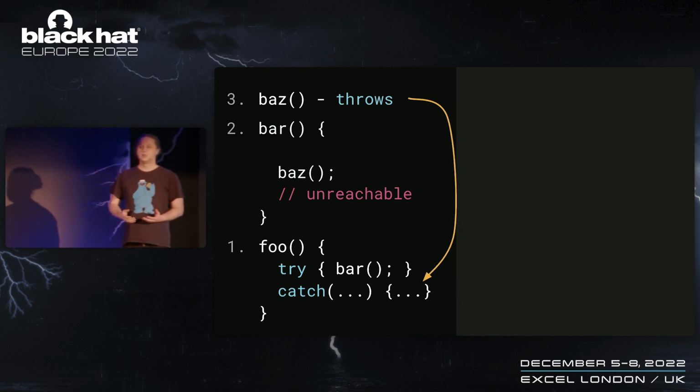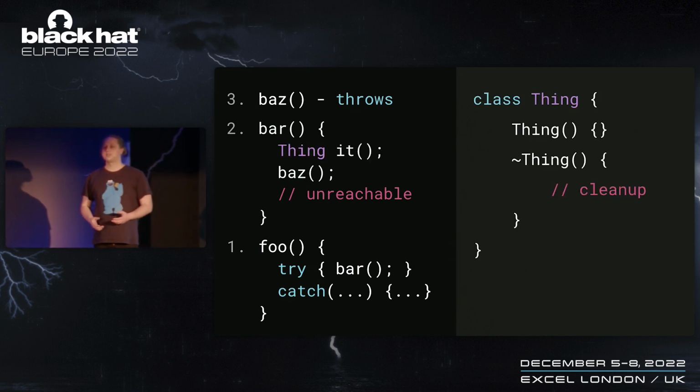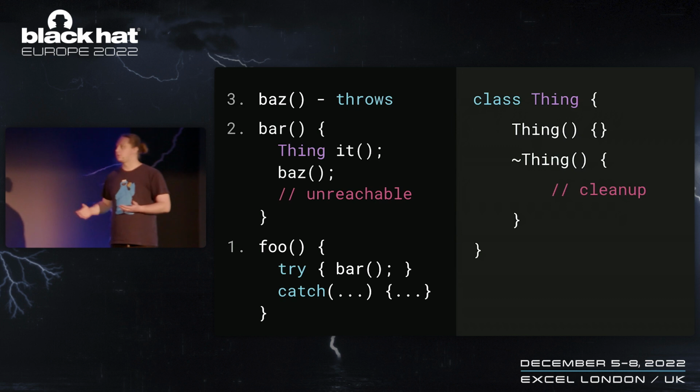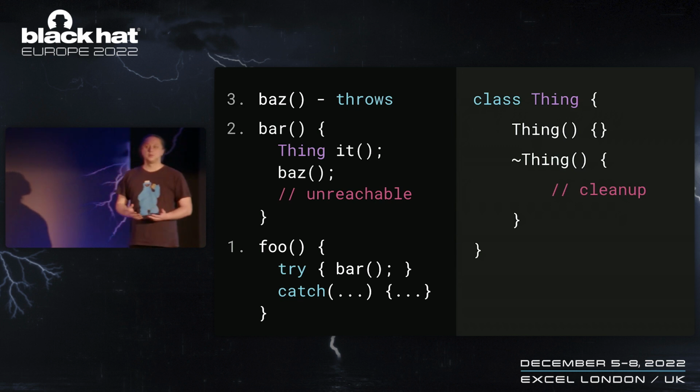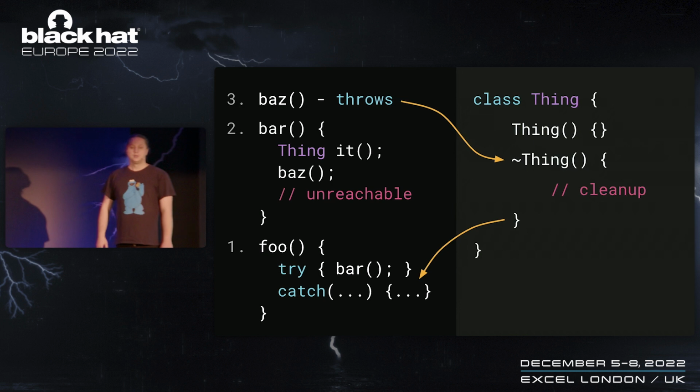It will be skipped. There is an exception to this, though. If we have an object on the stack, and if that object has some kind of destructor that needs to be called, so there's some cleanup code, that object's lifetime ends at the throw. So it will need to be cleaned up. The compiler will do this by emitting a cleanup handler for the cleanup code that invokes this destructor. After that's done, execution will continue to the next point in the unwinding chain, and it'll continue unwinding up to the catch handler. So in this case, the destructor will be run on the unwinding path.